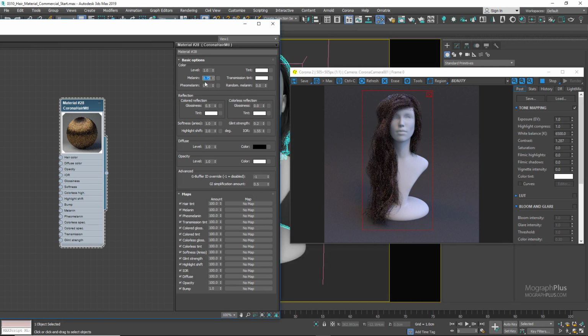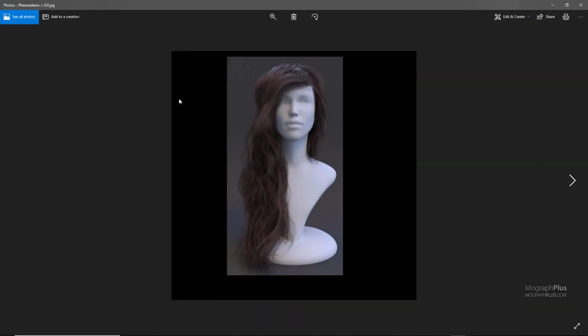The next one is pheomelanin, or melanin redness, which controls the redness of the hair pigments. At 0, we get no red pigments among the hair strands, and as we increase it, we get more and more red pigments. Now let me show you 3 renders with pheomelanin value set to 0, 0.5, and 1.